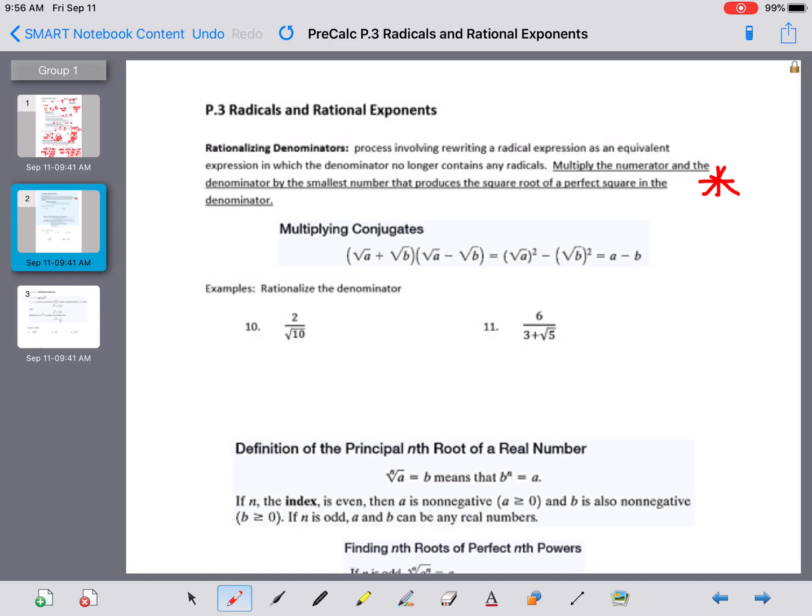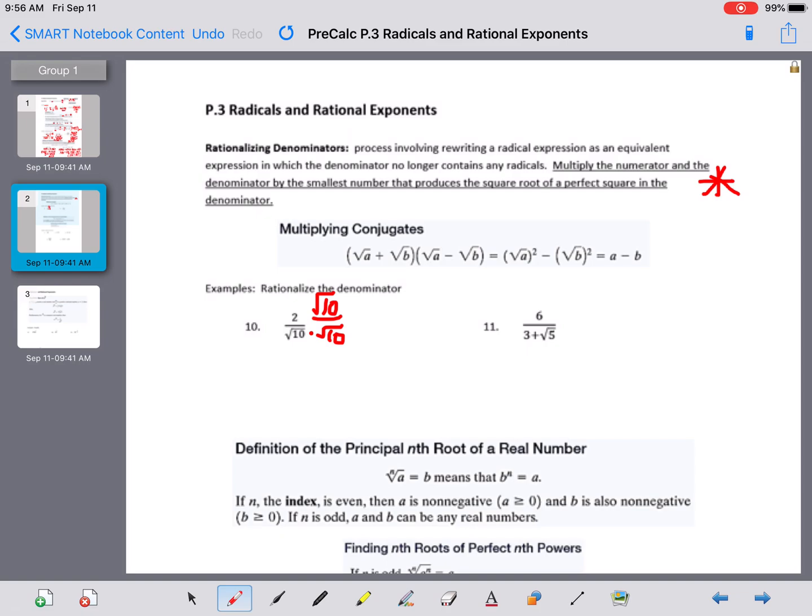So for me, I see the square root of 10. Well, if I want to make that a perfect square, why not make it square root of 100? Because 10 is easy to get to 100. So almost always the rule of thumb is multiply it by itself, the square root of 10. And what I do to the denominator, I have to do to the numerator because I can't really change a value. And when I look at that, I'm technically multiplying by 1, and multiplying by 1 does not change anybody's value. And so I can do that on top and bottom.